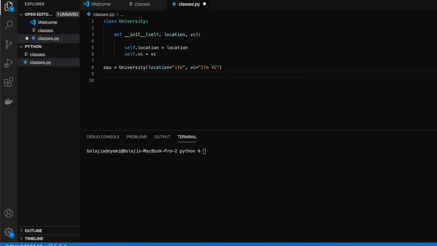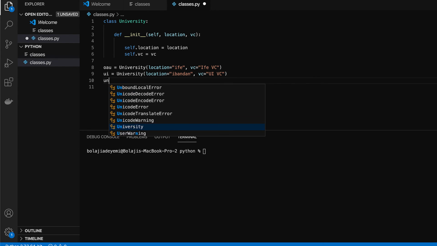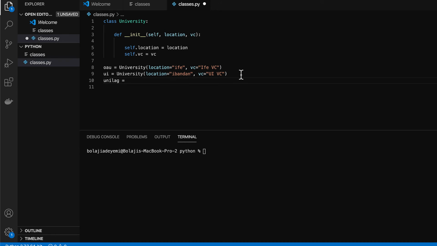I can do UI to be a university as well, but even though those attributes are common, they're still different. So now I'll do the location of UI is Ibadan. Let's say the VC for University of Ibadan is UI VC. Let's do another one for Unilag, which is going to be a uni in Lagos.